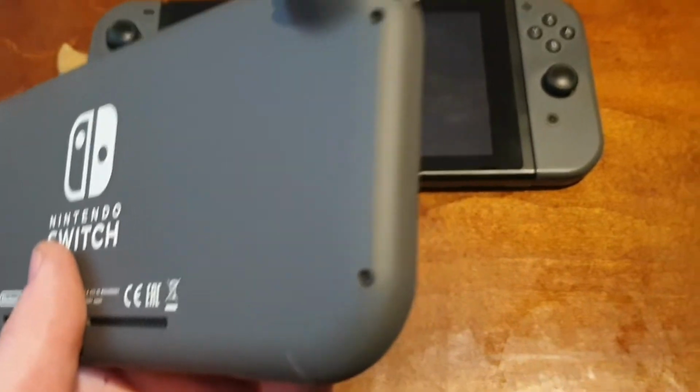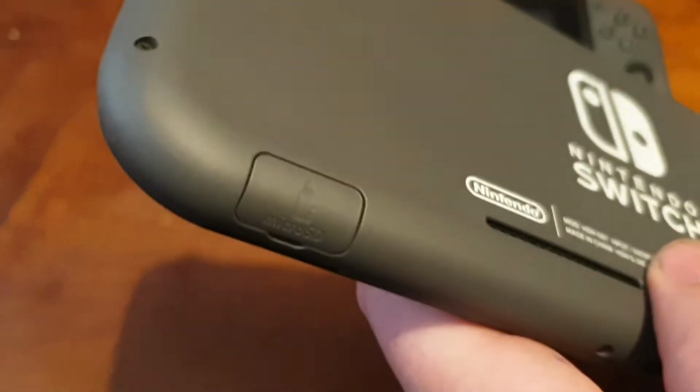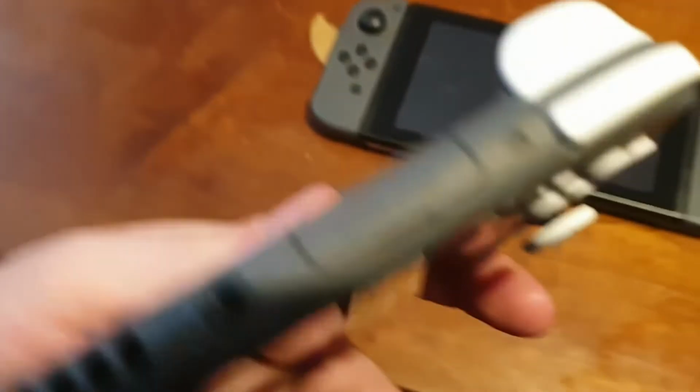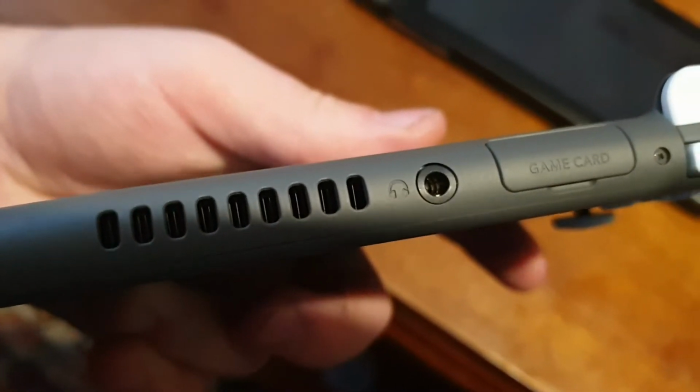There's no stand, is there? Oh dear, okay, this is interesting. So there's no stand on it. That's where the microSD goes. There's a game cart slot here. Just there, you go.